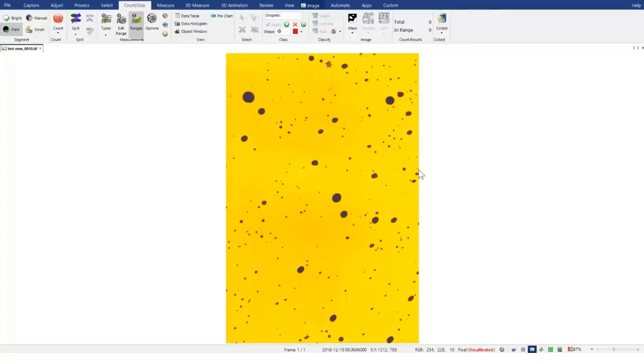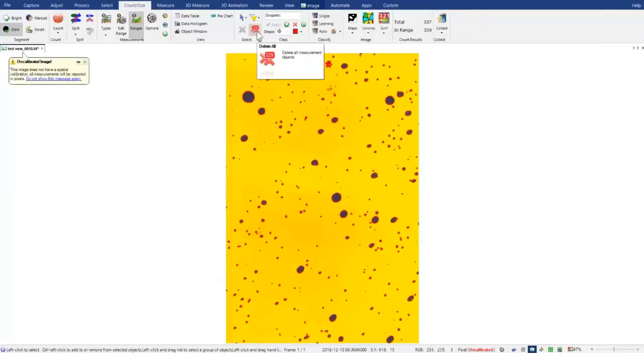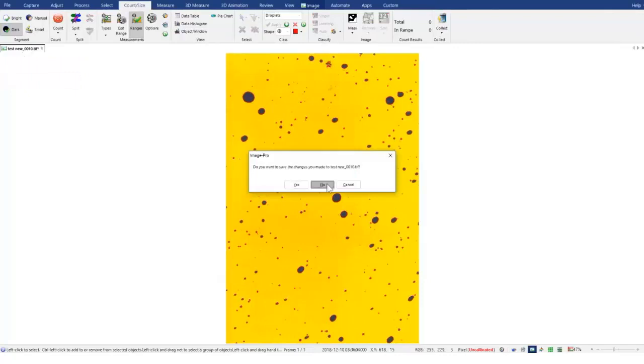All right, and my measurement options file, I can always confirm that I set that up. Perfect. I've counted 329 objects. And then, again, going back, how do I set up my measurements? I want to save that measurement options file. Standard, straightforward Image Pro. So in this case, I have all my preliminary work set up.